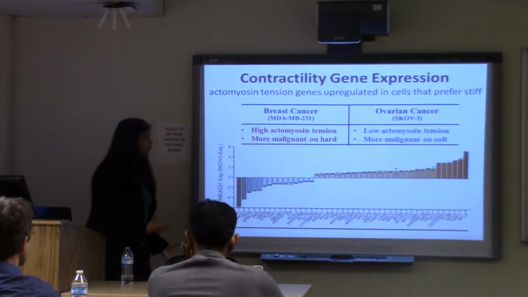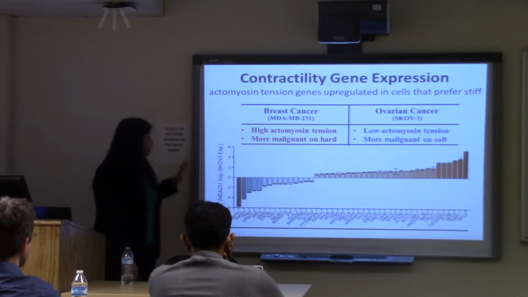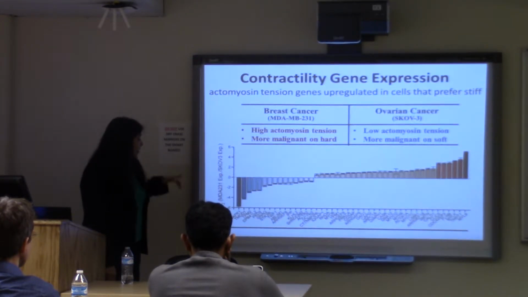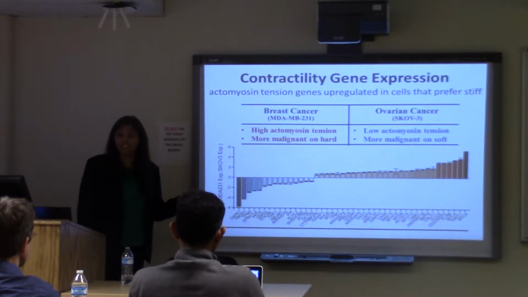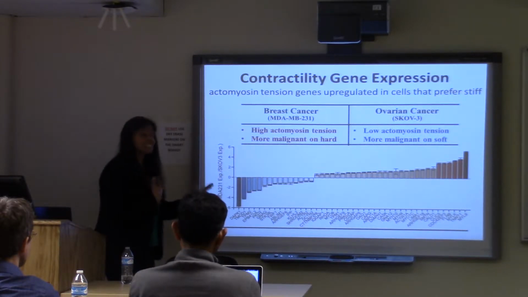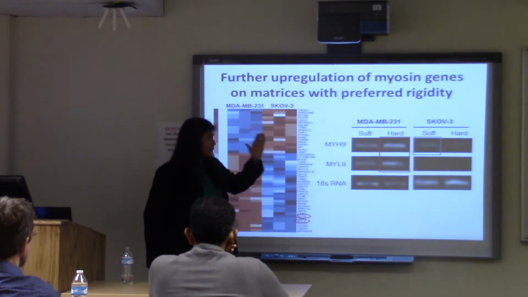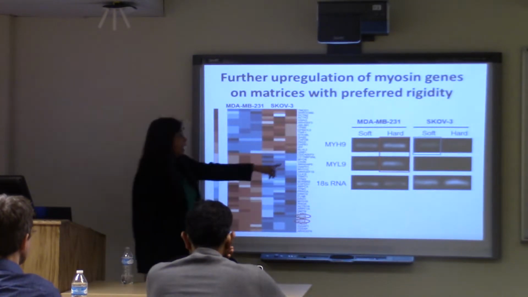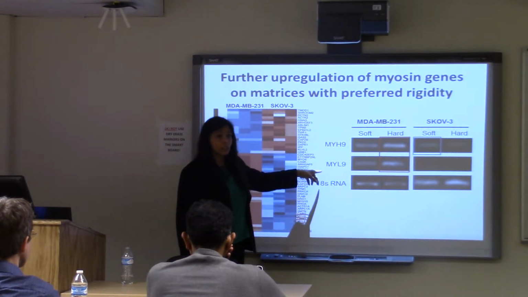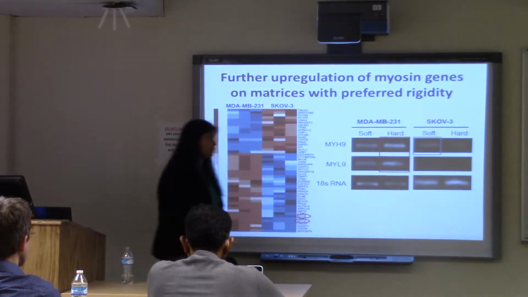And so we wanted to find out whether there were any intrinsic differences in these cells. And so we looked at gene expression, and we found that the cells that express higher forces on stiffer environments also express higher levels of these actin-myosin contractility genes. And so then we thought, if we manipulate this pathway, what will happen to these responses? And so we confirmed that the higher expression was also seen on cells grown on their preferred environment. And we saw higher expression, so these are 2 markers of non-muscle myosin 2, and we found higher expression on hard surface for breast cancer and a higher expression on soft for ovarian cancer.